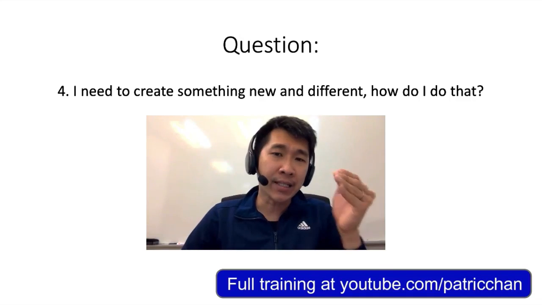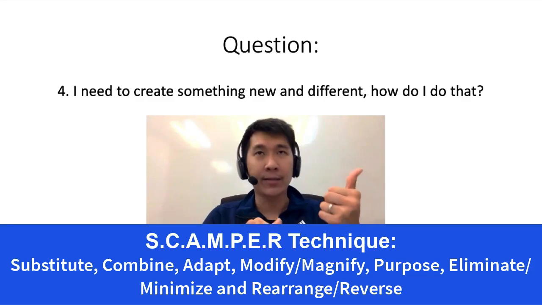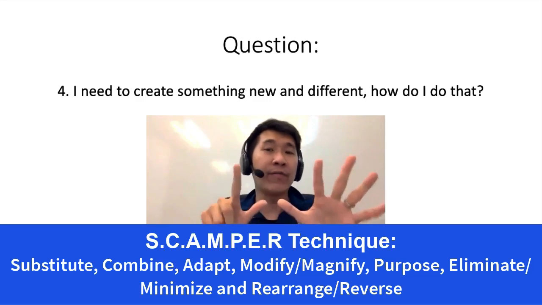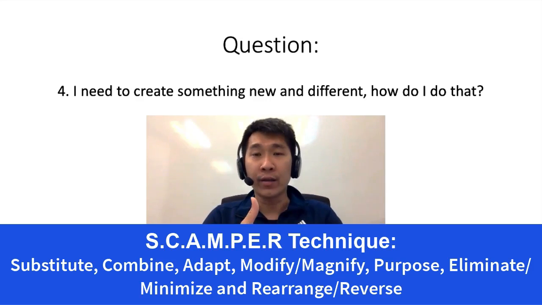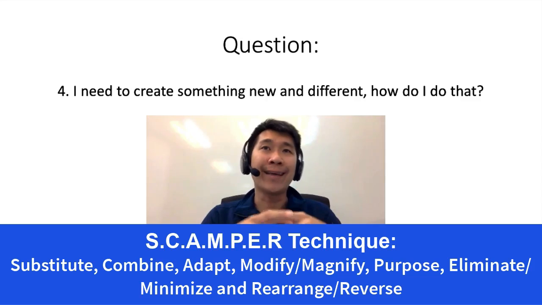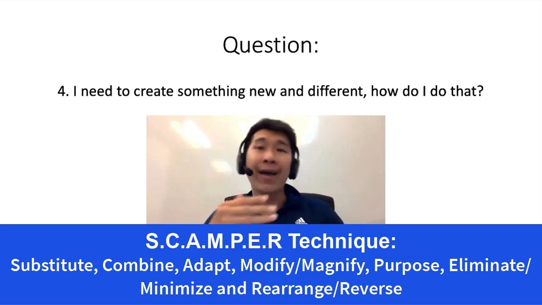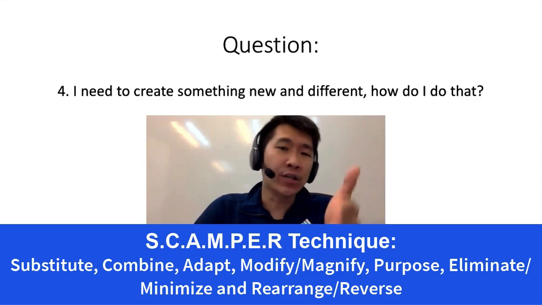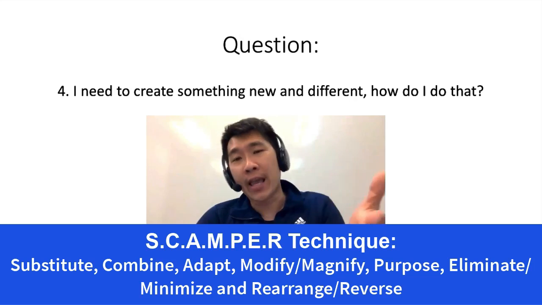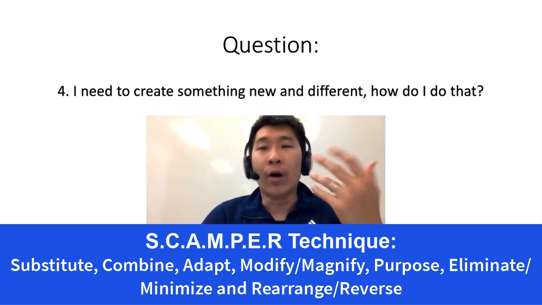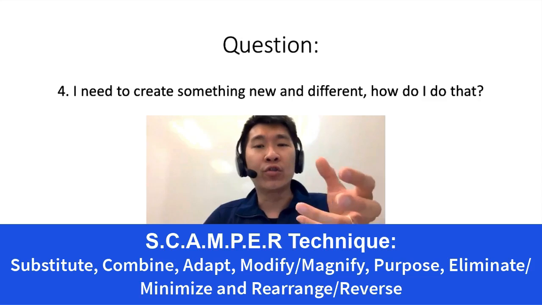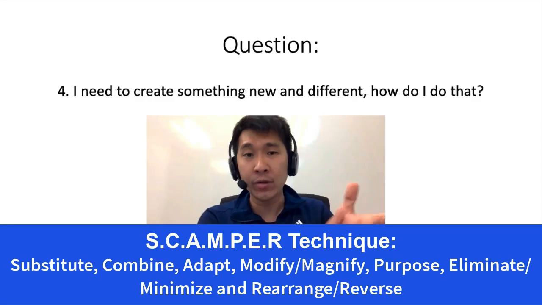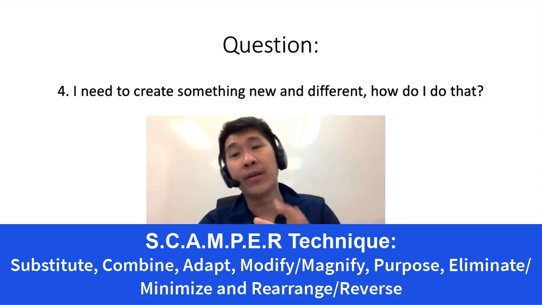So basically the SCAMPER technique breaks down to S.C.A.M.P.E.R, which gives you 7 different variations of improving, or should I say, changing an existing product to become new and different. For instance, you have SCAMPER. Each of the letters represents something. So for instance, A is about adapt, right? Or adopt. Adapt means that you could create a product based on an existing product that is successful, to be adapted into a different niche market.